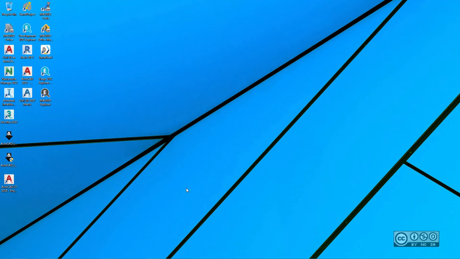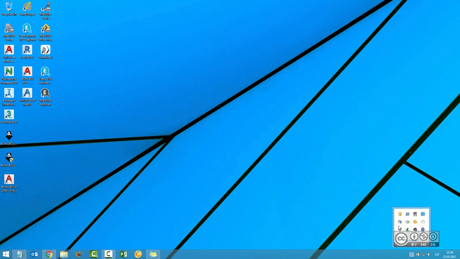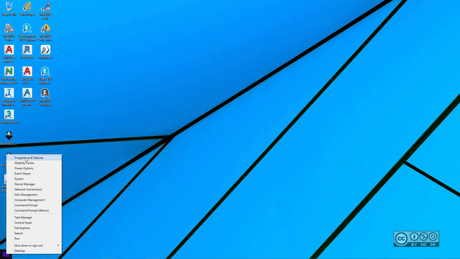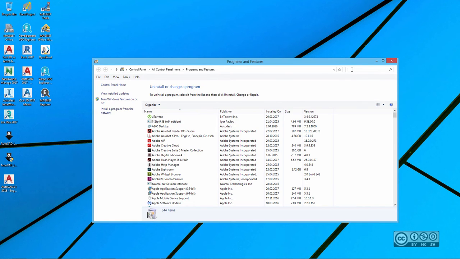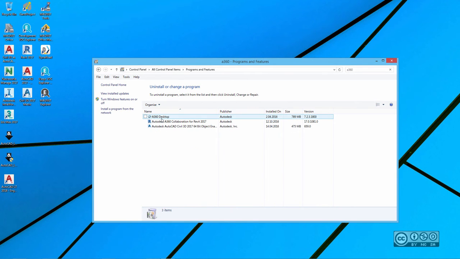But what about Autodesk Desktop App and this A360? If installation of those components fails, it's easier to check that you don't have any previous version installed. Especially, those should not be active. For example, if I go to my taskbar, I check if my Autodesk Desktop App is active or not. Currently, it's not. Also, if I go to Programs and Features and then search A360, I can see that I do have a previous version installed.